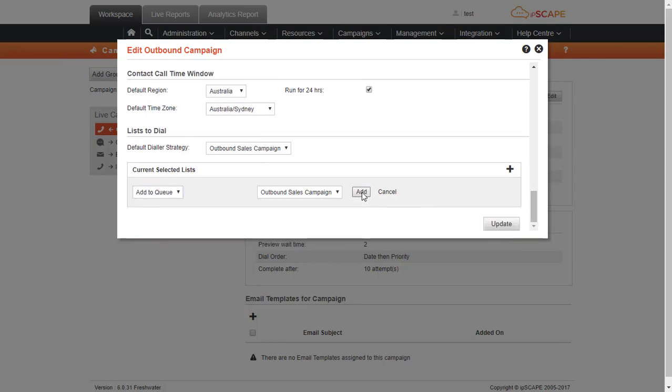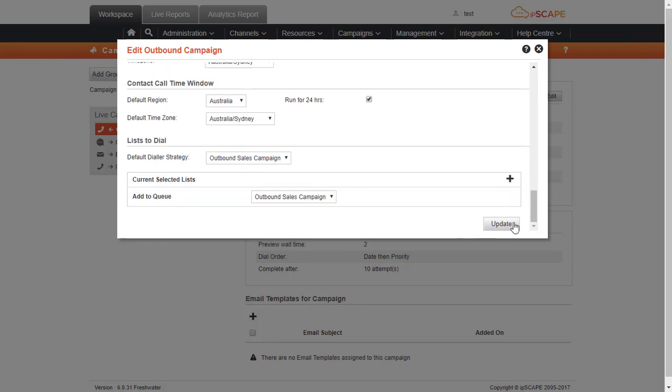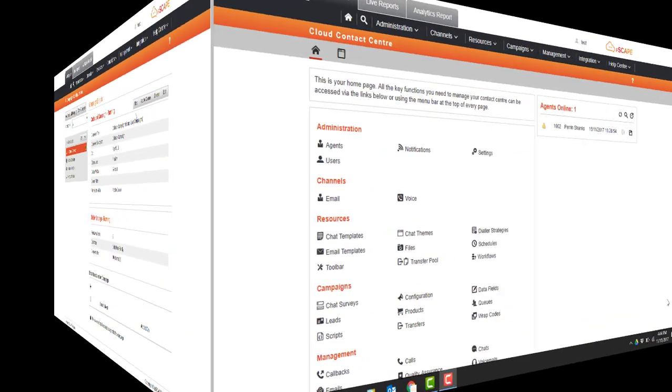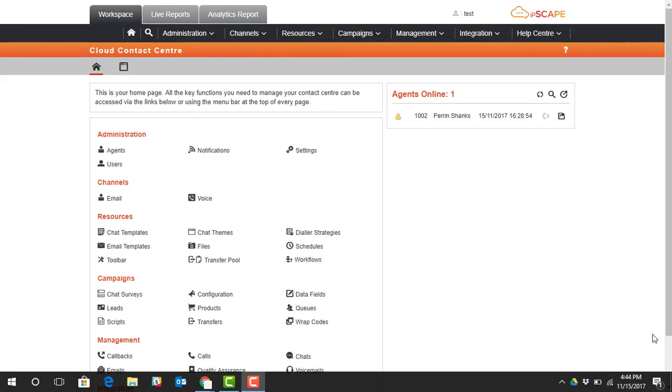I then scroll down, I can update that, so first of all I need to add that, and then I can update. Once I've added that list to the outbound campaign, I can press start, and all future callbacks will now be added to that list. All of those that use that wrap code will be added to this list, and that's how you configure a callback campaign.